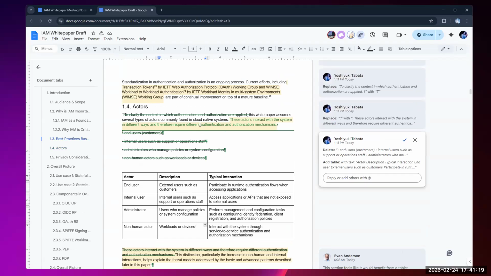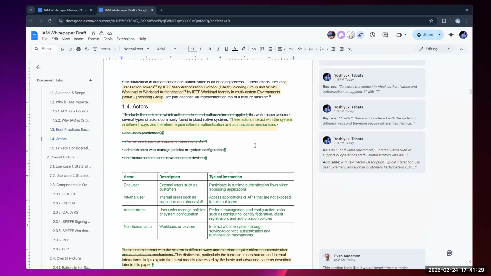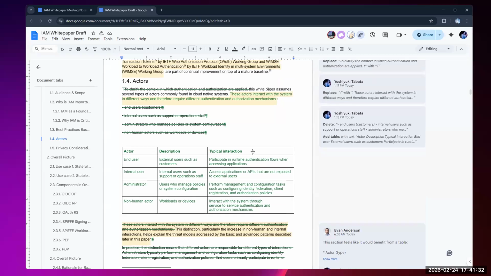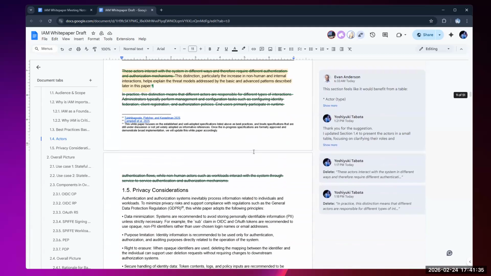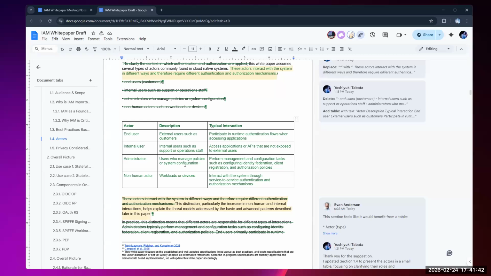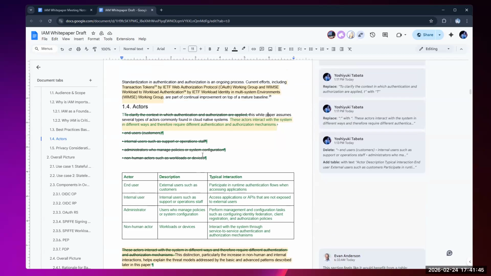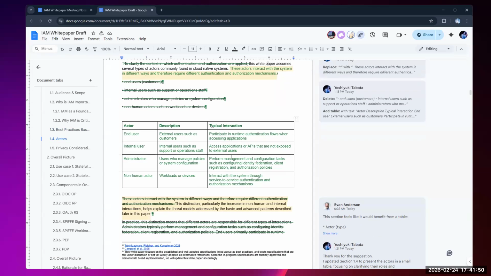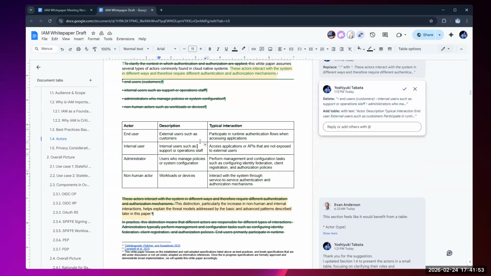Okay, yeah. This actors section was added relatively recently, and I'd like to keep this as a smaller section. I'd like this section to affect the white paper more, the main part of the story.